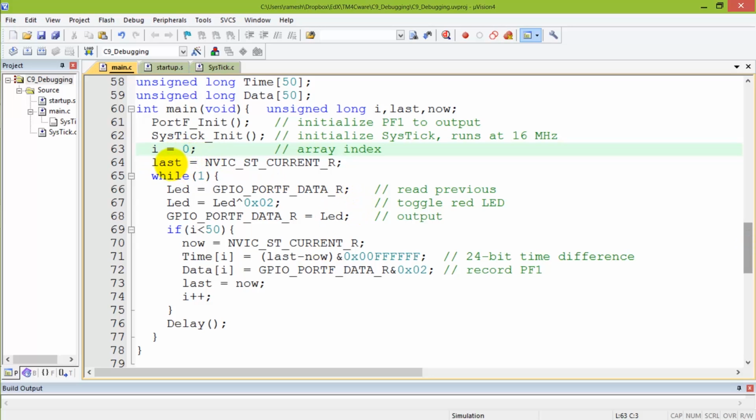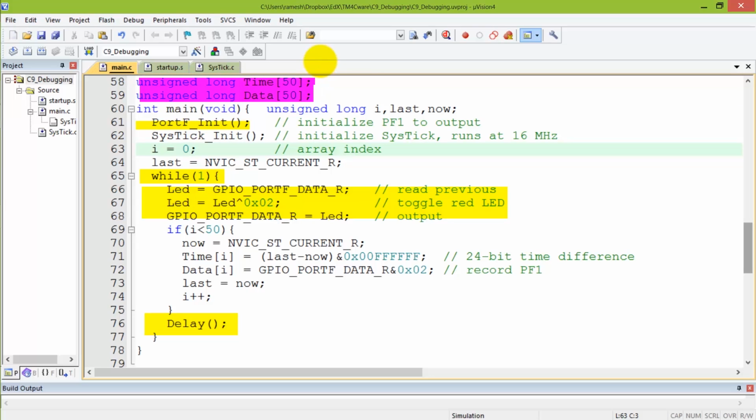which is my while loop here, my port F in it, which is still the same. These 3 lines, which involve reading the LED, toggling it, and the delay line, which calls the delay. So this part has not been changed. Now what I'm going to add to this code is these 2 declarations, which will be my arrays that I'm going to declare. One of them will hold the time and the other will hold data.